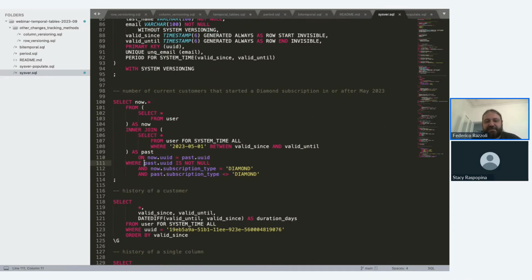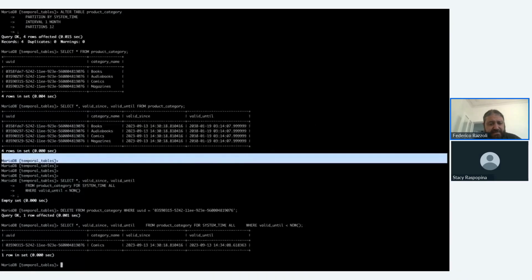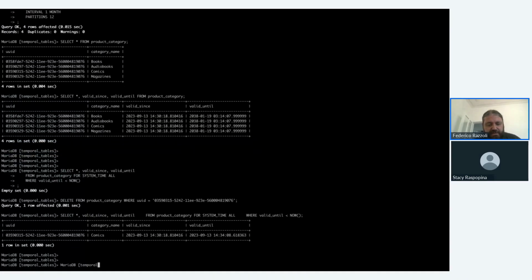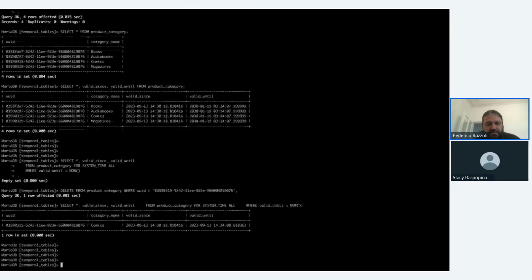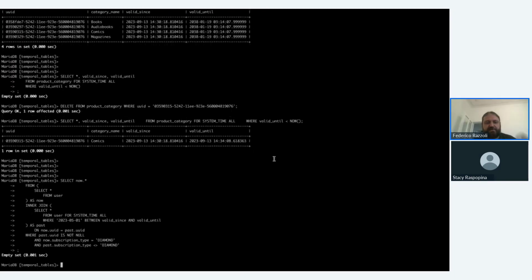So I'm checking the rows where past UUID is not null, and then I make the conditions on the subscription type column. So I can try it. Probably the result will be empty, but oh, sorry, I did it again. Yeah, it's empty. Sorry about that, but it doesn't matter.